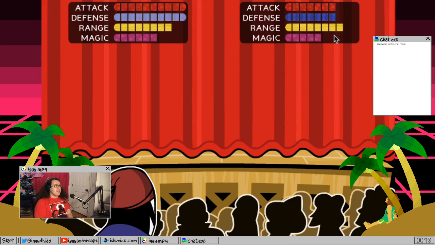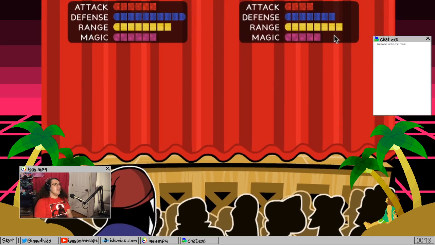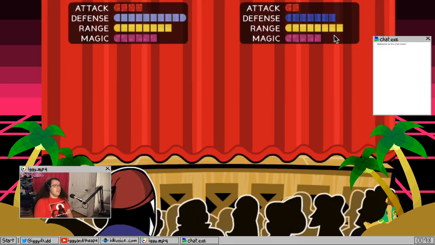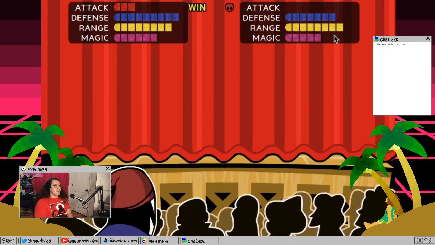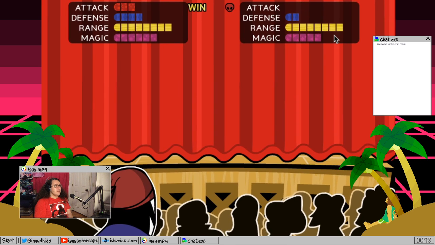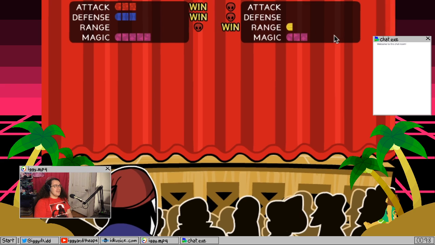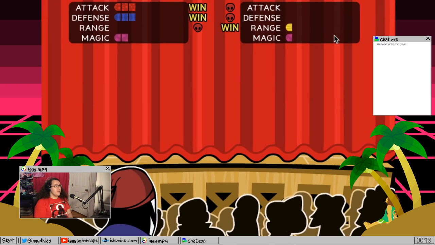Oh, it's tied. Oh no, and range is one that we lose on. I can beat him in magic. Okay. So we've won this. Pretty sure we've won this. Come on. Come on. Come on, show me. Show me who wins. Close. Lost that. Lost that. I think I win magic, though. I think I win it.